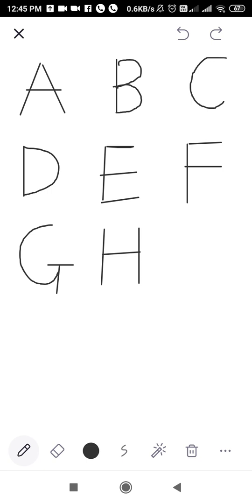Letter I. So to draw the letter I, first you will draw one standing line and then two sleeping lines like this. Okay, so it's letter I. Then after letter I, you will write letter J. So to draw letter J, you need to draw one sleeping line like this. Then you have to draw one standing line with a circular portion like this. Okay, so it will make letter J.